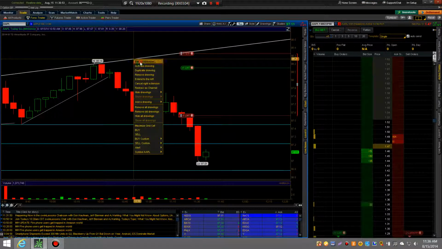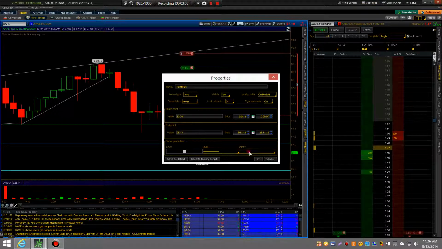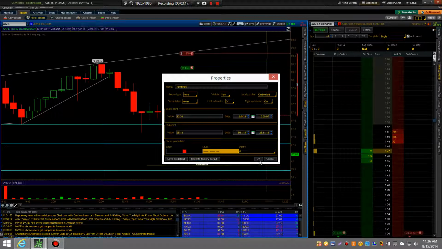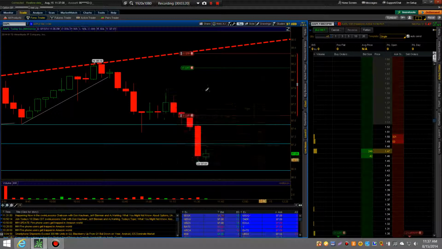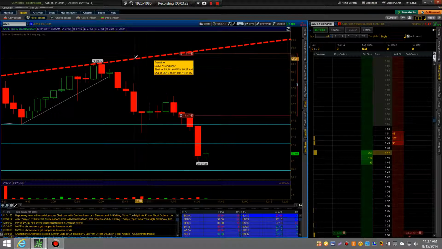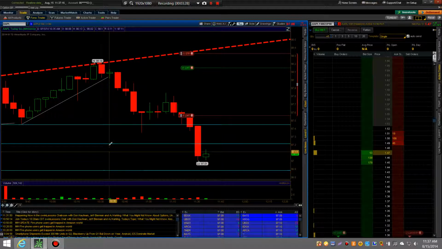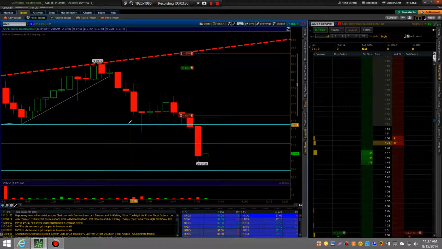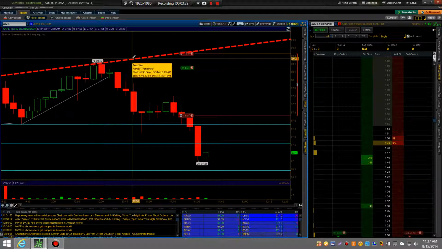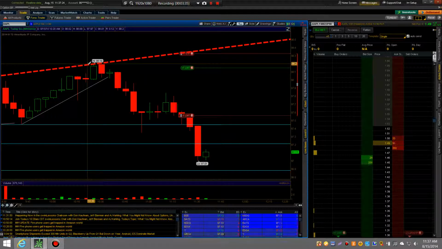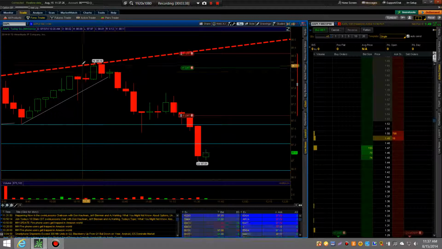Sometimes I'll take this line, edit properties, and make it a chunky line. And I'll change the color, red for resistance, just to make it different. So see, I've got a nice chunky resistance line, and I used to know how to put a label on it. I understand how to do the price levels. You can write the word resistance on there if you want. So you just use color coding. Anyway, make it as chunky as possible so it covers some more area, some dollar value.